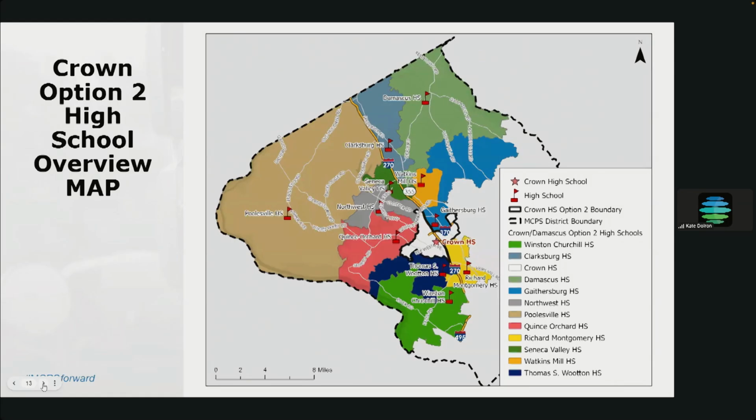Here is the high school overview map for option 2. You can see the new boundary lines for reopening Crown High School outlined in black, as well as the boundary lines for the other high schools included in this boundary study scope. On the initial options webpage, you can find additional maps for option 2, the interactive map, and a large-scale version of this high school map with the elementary school locations and boundary lines, as well as the established walk zones for option 2. With these options, we strive to keep students residing in walk zones as walkers as much as possible and try not to reassign them to middle and high schools outside of their designated walk zones.